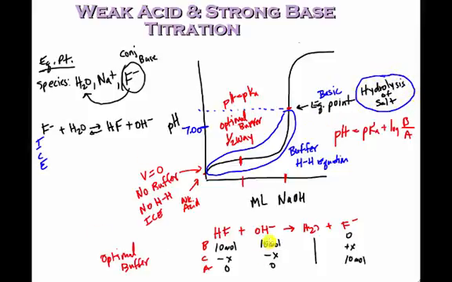Now if I continue on and I make this 11 moles, by adding a little bit more, this now becomes excess. And now, if this is my excess reactant, what that means is I have a strong base dominating the rest of this problem. And the rest of this here becomes strong base. Okay, so that's kind of a breakdown of a weak acid strong base titration.